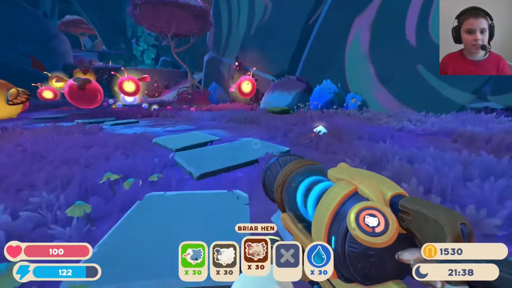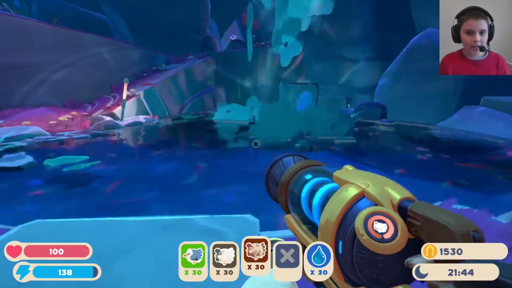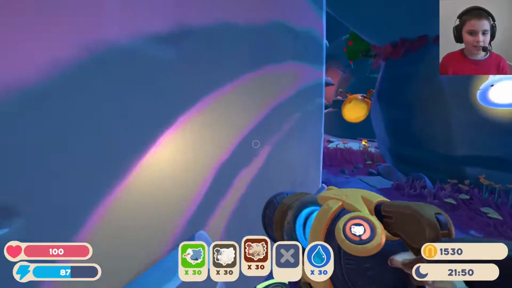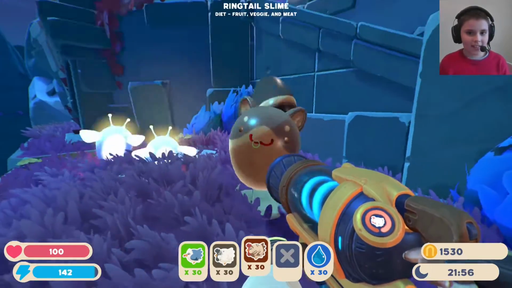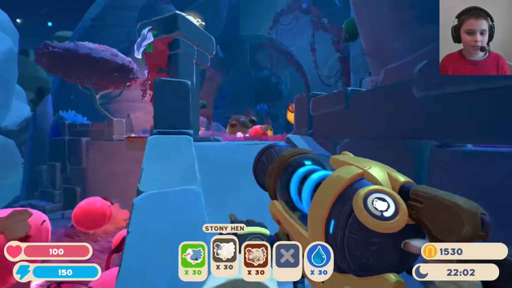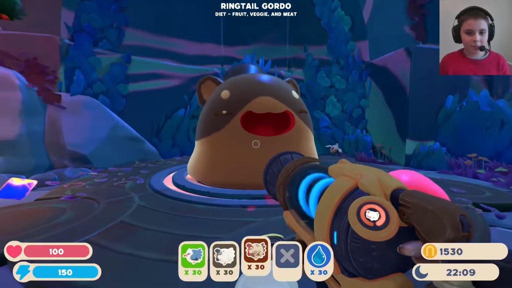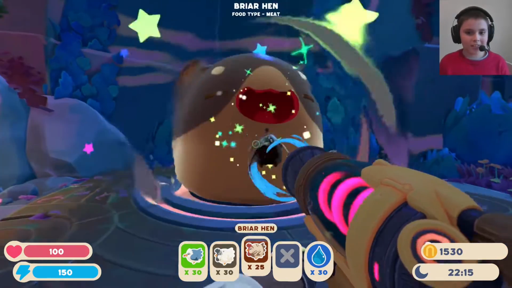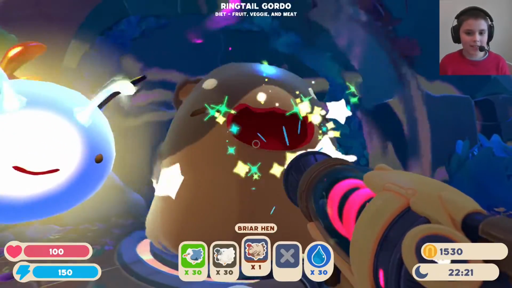Now the next Gordo we're visiting is the reason that we came out at night, and his name is the Ringtail Gordo, because he becomes a statue during the day, when the sun rises. It's also why I bought stony hens and briar hens, because I had to choose something for him to eat, because he needs 50 and he doesn't have any favourite foods. So he actually needs 50 instead of just 25 of his favourite.